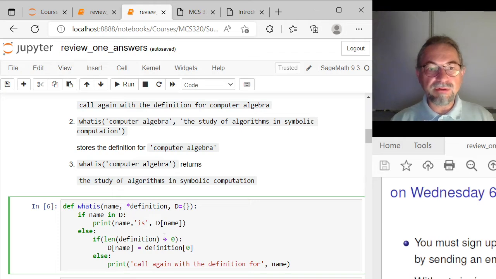So if nothing is in the tuple, then it will actually print a call again with the definition for the name. So that's actually the second clause here. That's the first call. In the second call, the tuple is there, and then you select the first element of the tuple, which gives you the definition string.